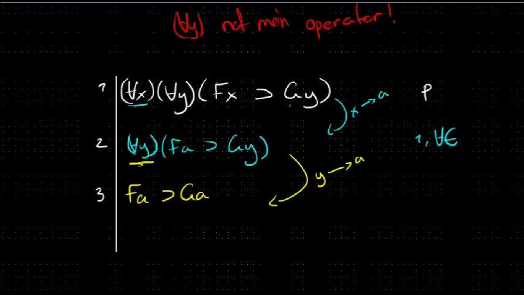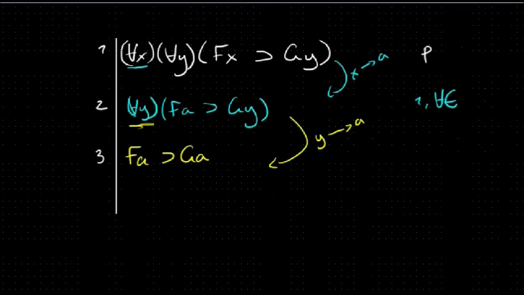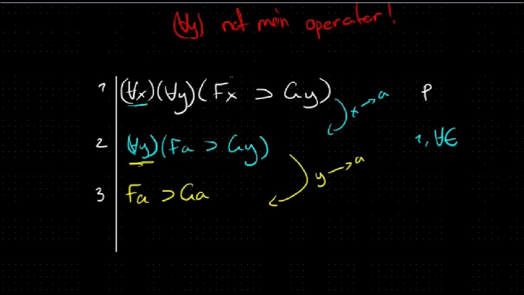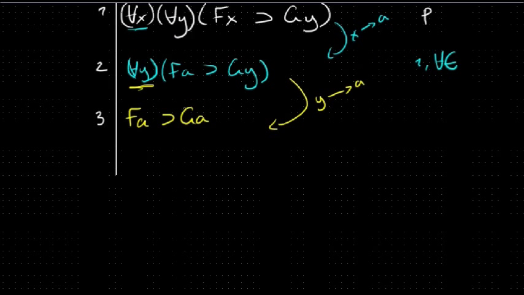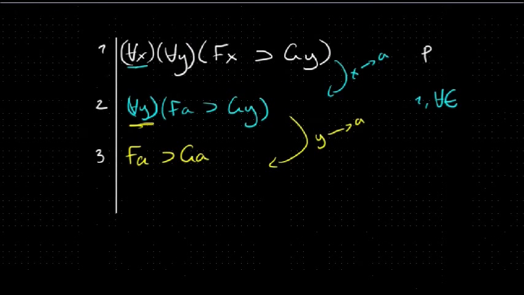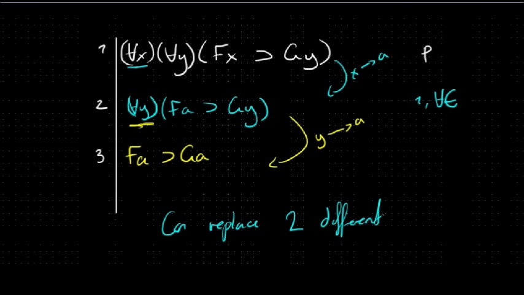for everything, if the first thing has property F, then the second thing has G. But those two, x and y, could refer to the same thing. We haven't got any identity statements preventing that from being the case. We've not said that these two things can't be the same, that these two things are distinct. So when we're doing this, we can replace two different variables with the same constant.